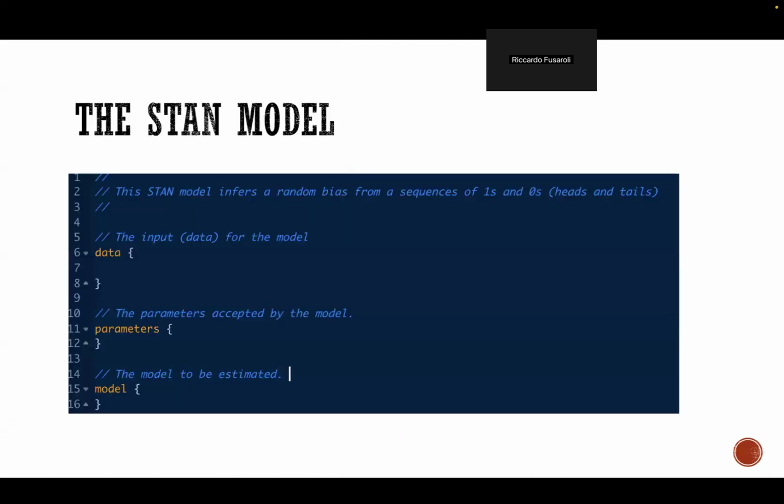So this is the Stan model. Before, I represented it logically because it's very good to have a clear idea of what you're going to code. As I mentioned before, if you decide to use one of the large language models to help you, it's actually a very good idea to have all that conceptual structure very well specified in advance. So in the data, we need to put something. We have the number of trials, how many data points it should expect, and the sequence of right and left.